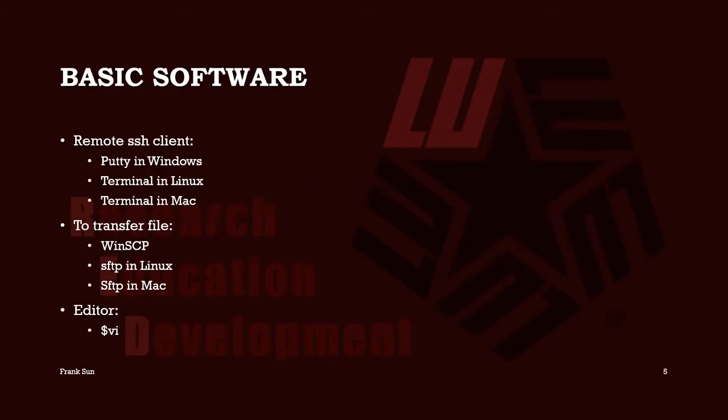Some basic software is needed to access Red HPC, such as a remote SSH client. We recommend using PuTTY in a Windows environment. Also, WinSCP can be used to transfer files between the server and your client. Certainly, you need the skill to use the VI editor in the Linux environment to edit your script. I may have a video to show how to use basic VI functions.